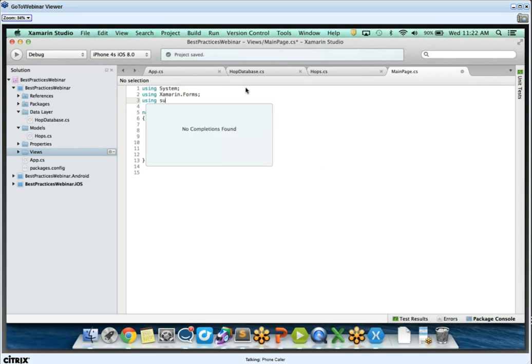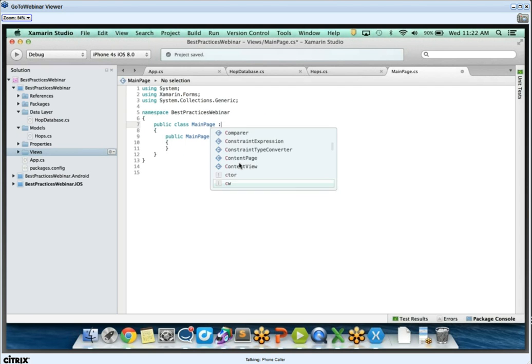And we're also going to be using System.Collections.Generic, and that's going to be for our list feature. Now, the first thing we want to do when we're creating this view, this is going to be a content page, so we're going to want to call it a ContentPage. And that's just going to let Xamarin Studio know, hey, this is a content page.